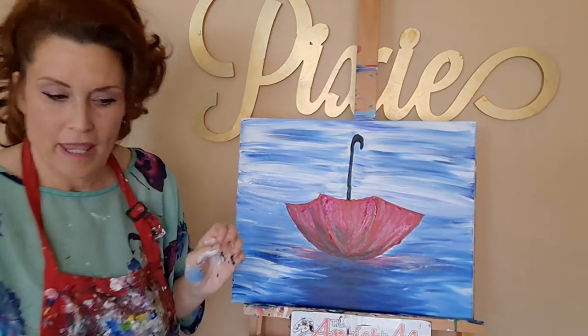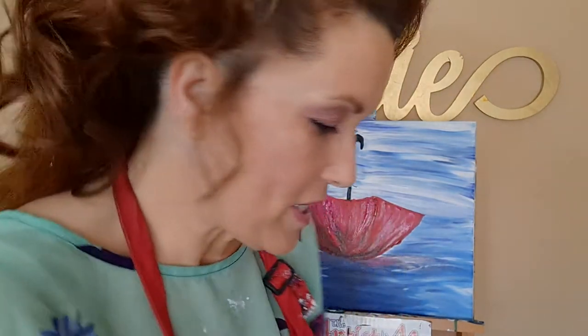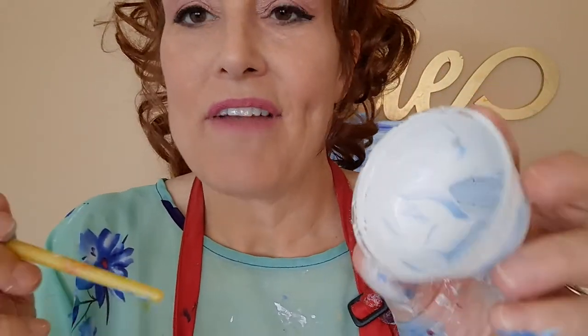Nice job. Okay, now we're going to get what's left of our white and get this medium paintbrush, but we're not going to use the red. That'll make pink. We're going to make rain. We're going to get this end right here. And look at how much I have left. I'm going to get, and it has blue in it. So we're making rain.